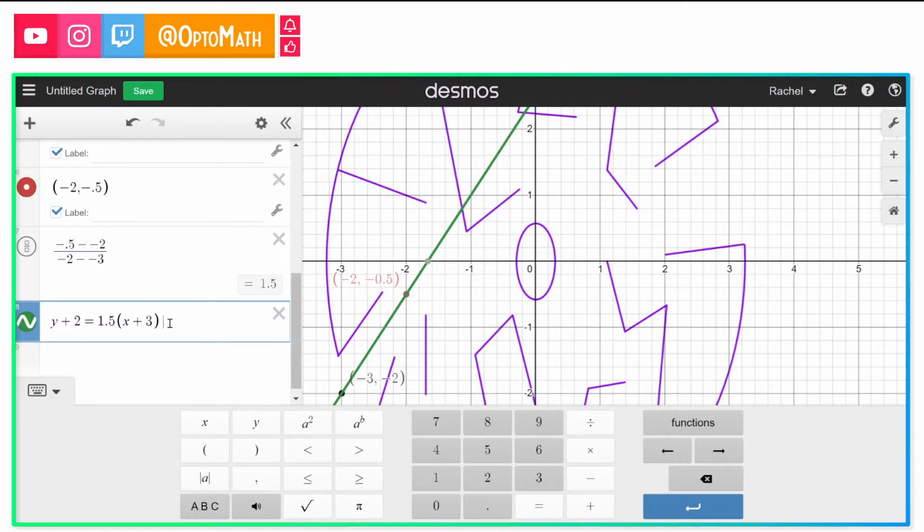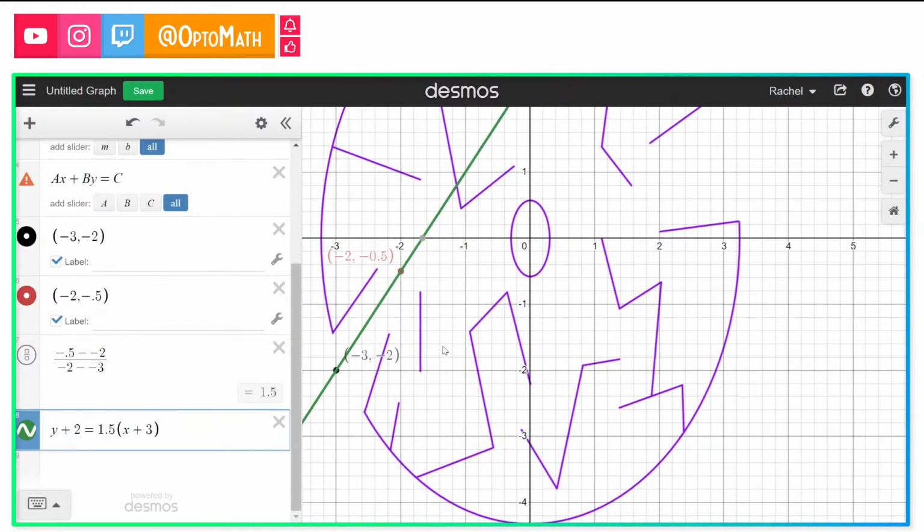The way we can change this into a line segment is we can make what is called a restriction. If you think about the word restriction, it's like rules, limitations. There are certain places you can't be, certain things you can't do. So we're going to make it so there are certain places this line can't be. We want to either restrict the domain or restrict the range. Domain is talking about all the x values that are possible, and range is talking about all the y values that are possible.